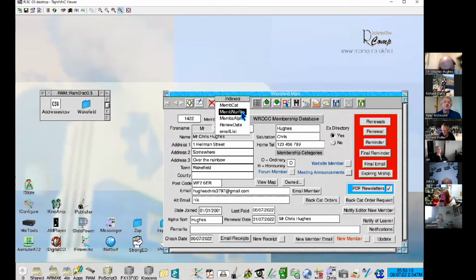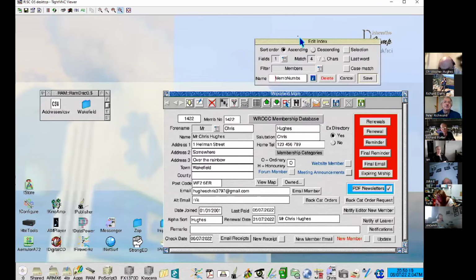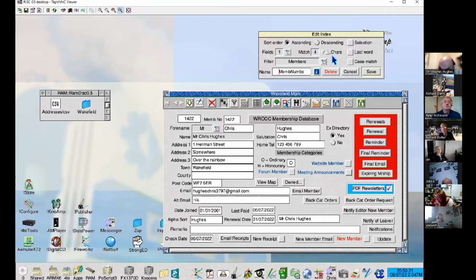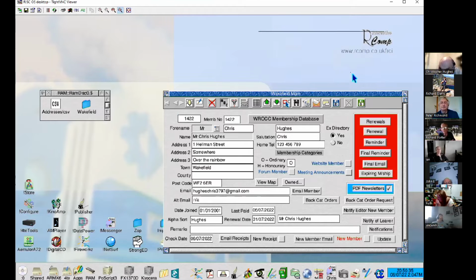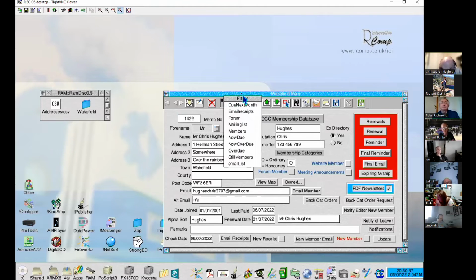And all I do for that, if I click that and then right click it, is see what it's doing. It's matching the first 4 characters. Membership is any membership. I'm using the filter of members, ascending order, and it's finding out what it is.